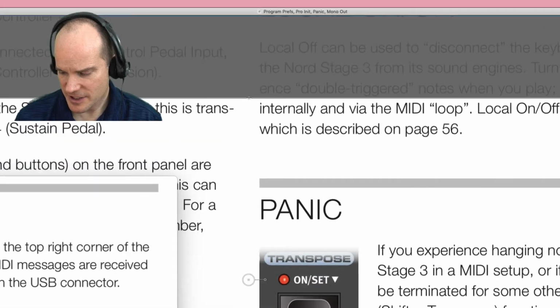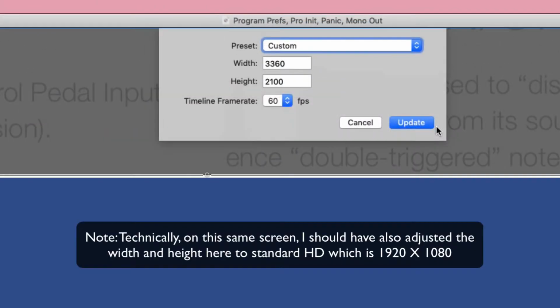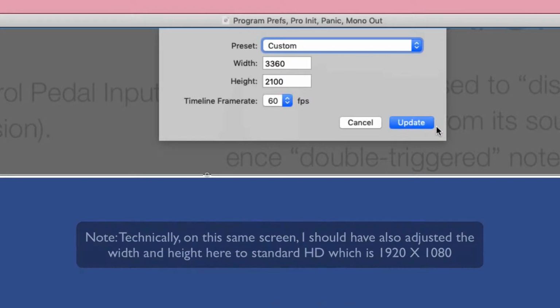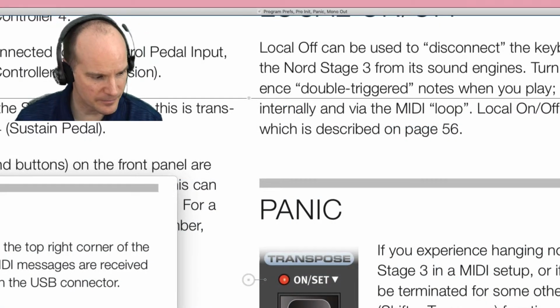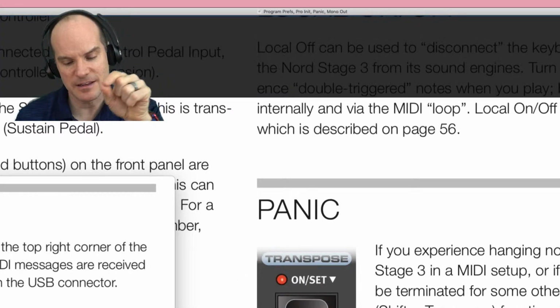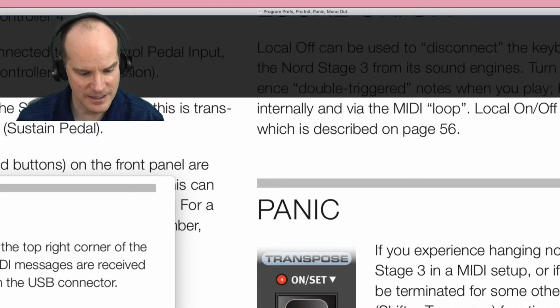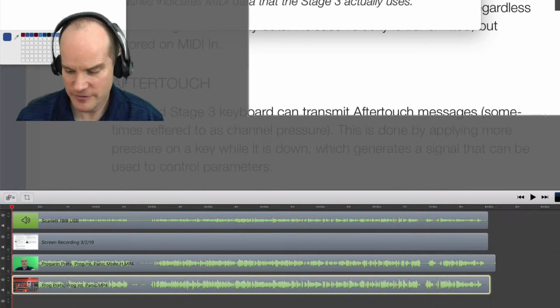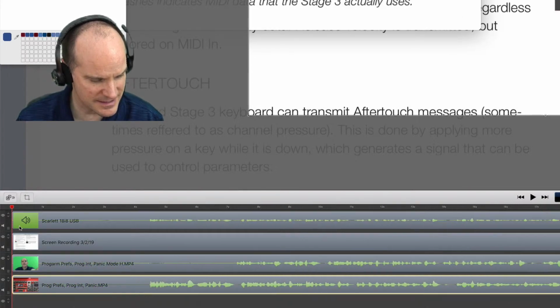The next thing I do is I change it from 30 frames a second to 60 frames a second. That gives me more fidelity, so that when I edit the screen, I'm able to make iterations in up to 60 increments per second, which is pretty high fidelity. So that's what I've just done now. So that's the basics.